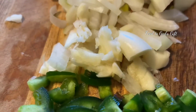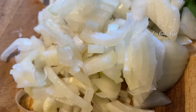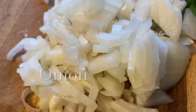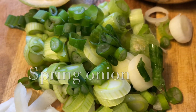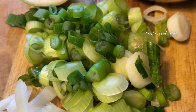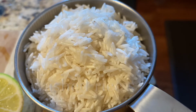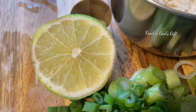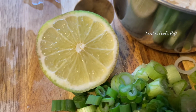All you need are jalapeno, garlic, onion, spring onion or green onion, rice. I wash it three times, drain it, and keep it ready. Lime. So let's see how to make it.